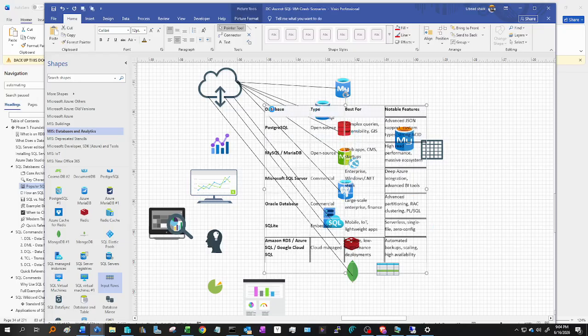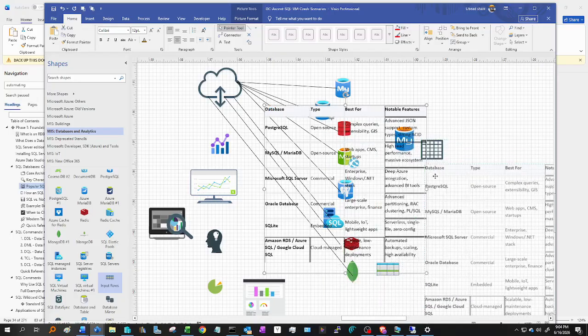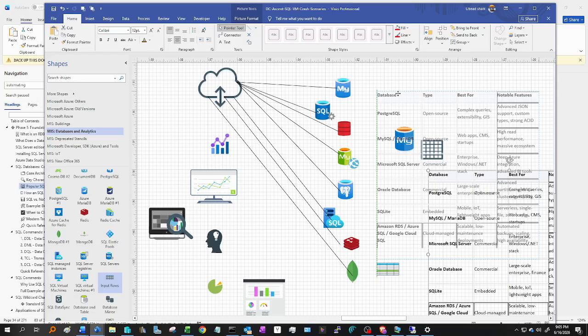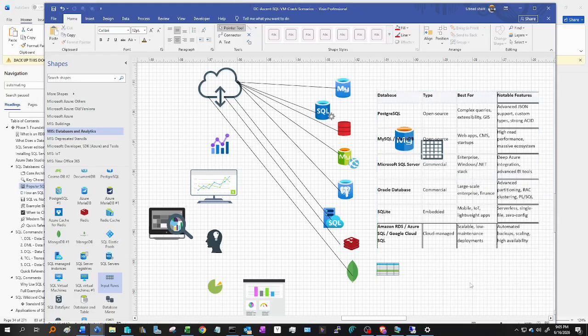So I got the exact table here. So now you will tell me, based on your requirement, I will put that as a database.